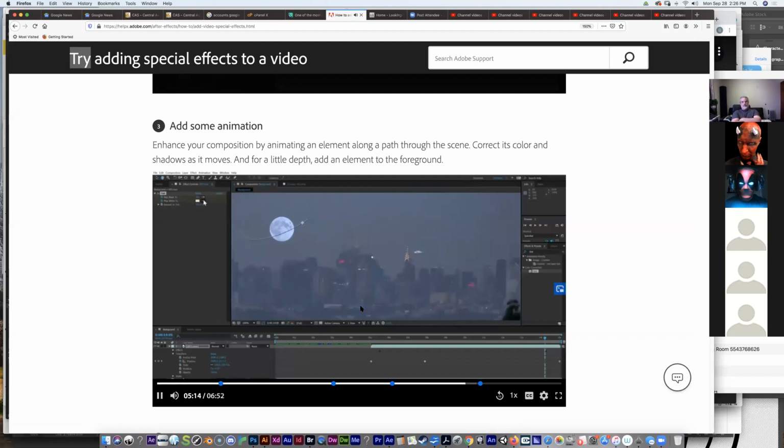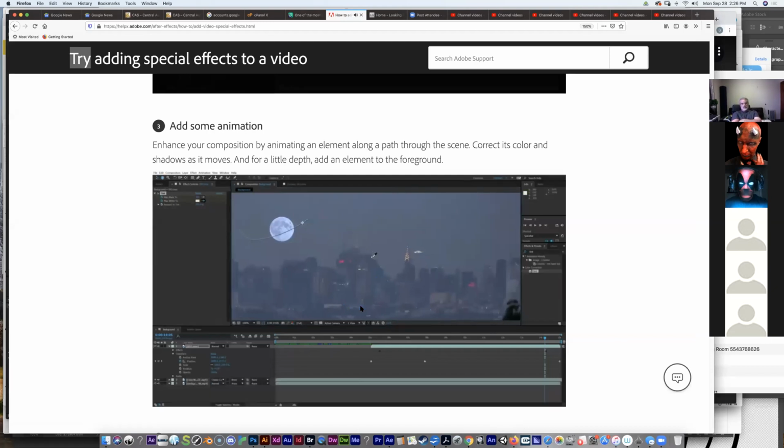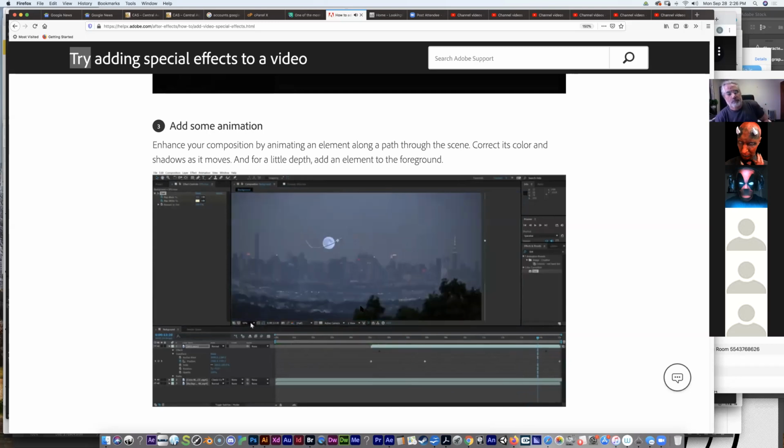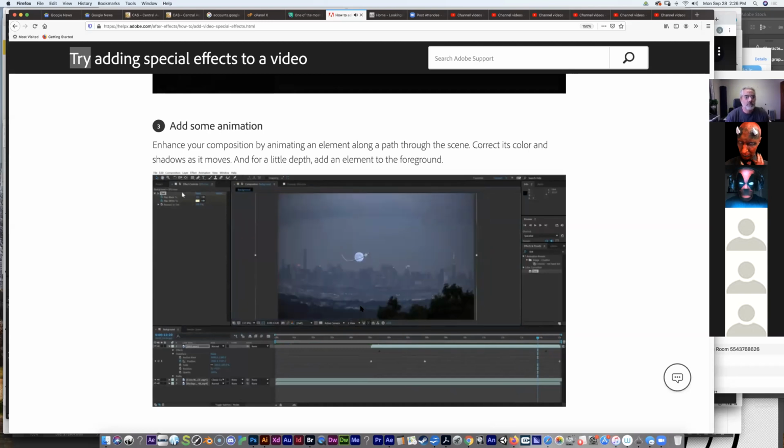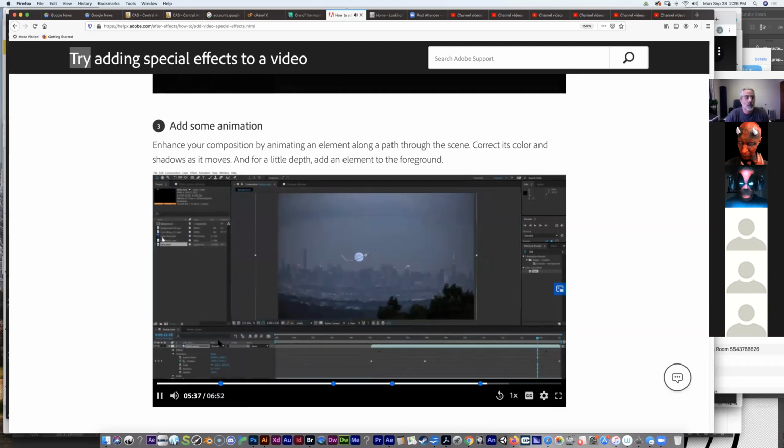And now see how the ship appears to fit into the background much more convincingly. Remember that keyframes will be set for you automatically once you click the stopwatches. Scrub a bit to confirm that the colors are changing, and we're almost done with this segment. To add a little depth, let's add a foreground element for the ship to pass behind. In this case, I have a light post photo that I separated from its background in Photoshop. Drag that into the scene, making sure the layer starts at frame 0, and then drag it into position on the left side of the comp.